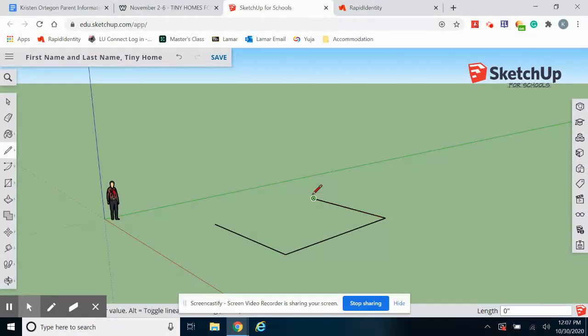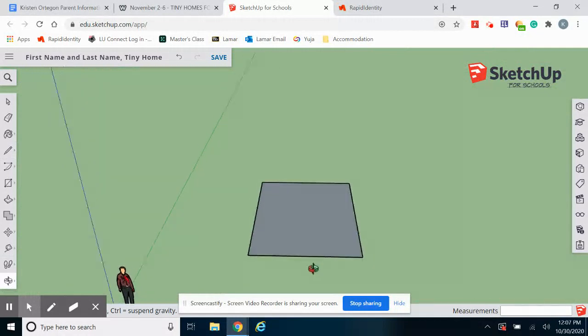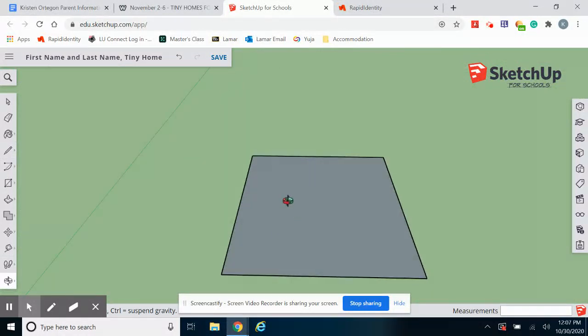Now, if you notice there's these green dots that appear, that means that is perfectly in line with the front wall. So we're going to click on that, and we're going to go out and click on this endpoint. This will allow for the floor to be shaded in. That's what we want to see, a complete shade. If it's not shaded, you guys, that means your lines did not connect, and you have to go back and redo that. So make sure it lines up.